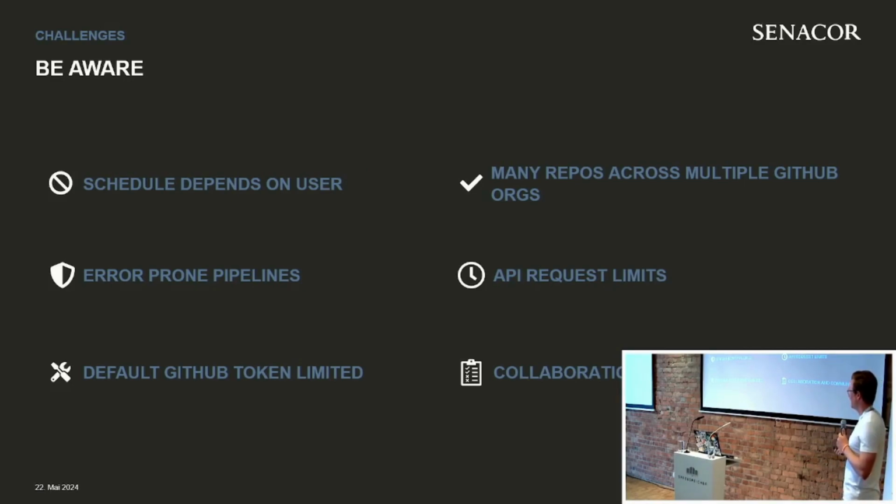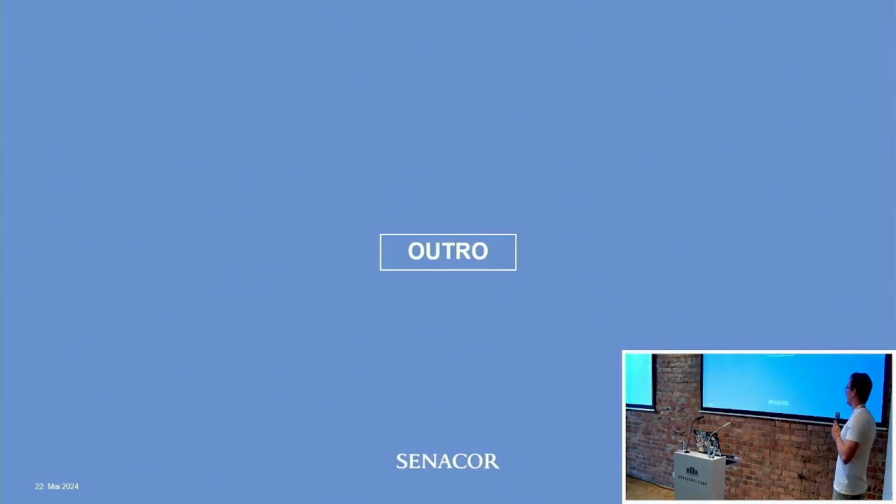Try it for yourself. Also keep in mind that the token that you are using is maybe limited, so the default GitHub token will not make the tests in your PRs run, because GitHub created their security feature to not introduce cycles in workflows, if I remember that correctly. And maybe most important, collaboration and communication, talk to the feature teams, make them aware that you will provide the feature, and take in their feedback as well.